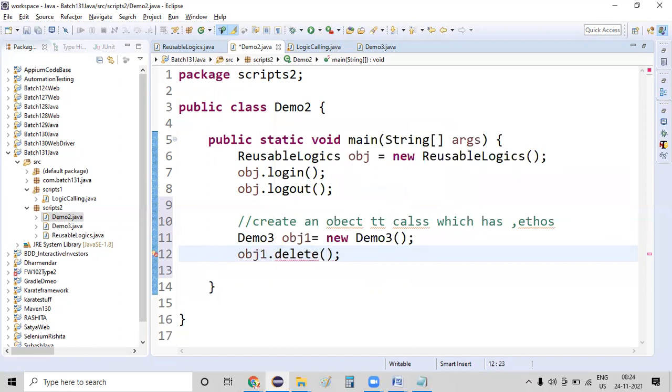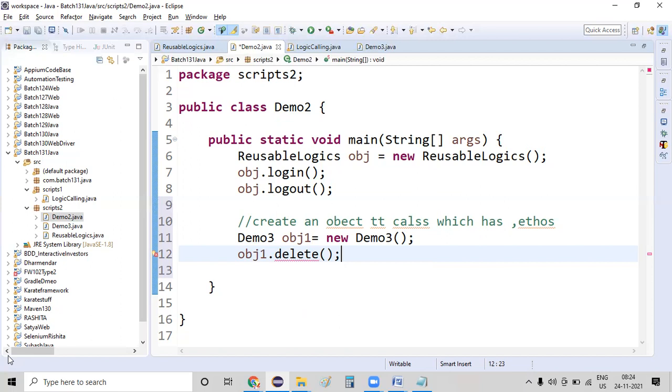Whenever I type delete directly, here we are getting an error message. And if you mouse over that particular error message, it states that the method delete that you are using is not visible. So it means I am unable to see that delete method. The quick fix for this is to go ahead and change the visibility of that particular delete method.